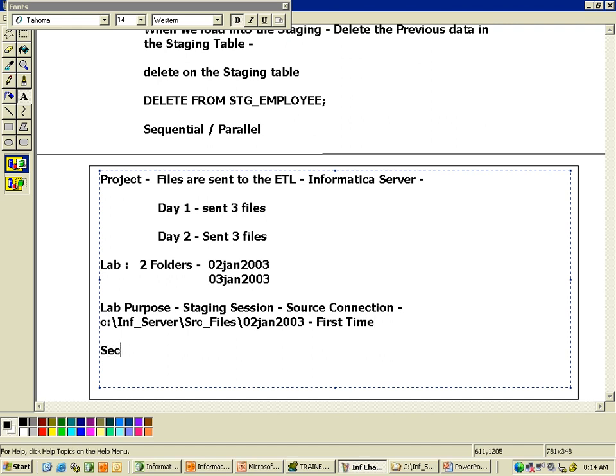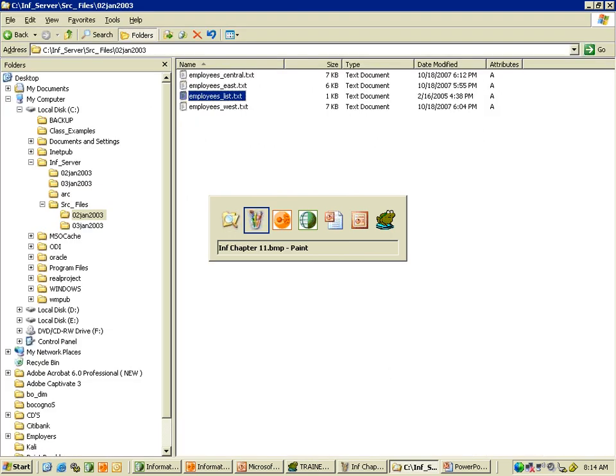The second time, we'll change that 02 Jan 2003 to 03 Jan 2003. So the second time you execute it, it will take the data from 3rd January.